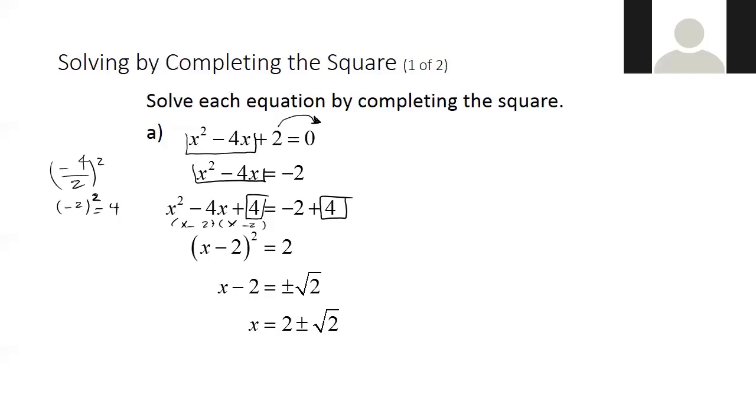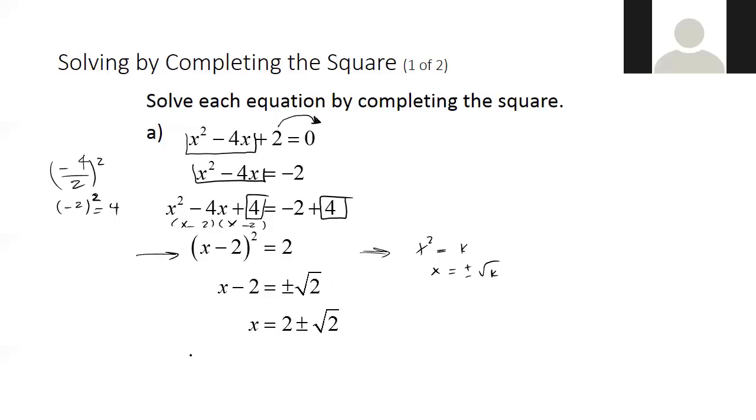You see, it would be x minus 2 times x minus 2. So adding that 4 guarantees we get something square here, which is x minus 2 squared. Once I get it to this point, I can use the square root property to solve for this. Remember, if I had x squared equal to k, x would be equal to plus and minus square root of k. So your x is x minus 2. So x minus 2 must be equal to plus and minus square root of 2, then you just simply solve for x.